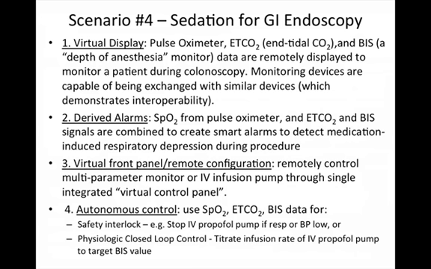The fourth level in this scenario is autonomous control. And in this case, we're now using the signals from the various physiological monitors to improve the safety of administration of medication through a safety interlock. So, for example, we could use a decision support algorithm running on the ICE supervisor to stop the intravenous propofol pump if the respiratory rate drops below a certain threshold value, or if the blood pressure drops below a certain value, or a number of other, perhaps combination of these events. Again, the notion of number 2, the derived alarms, so data fusion, to implement a safety interlock.